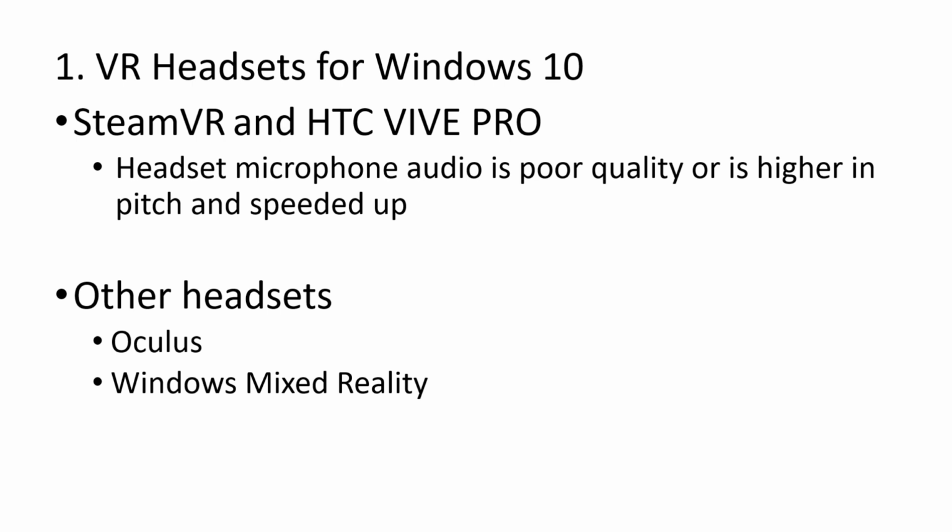The HTC Vive or the Oculus Rift S or the HP Reverb G1, these usually work fine, and we've tested on these sorts of models, Windows Mixed Reality models, Oculus models, but they have to be the more advanced VR models. And one thing we noticed is with SteamVR and the HTC Vive Pro, which we use a lot and highly recommend, though it's fairly expensive, is that sometimes the audio microphone doesn't work well.